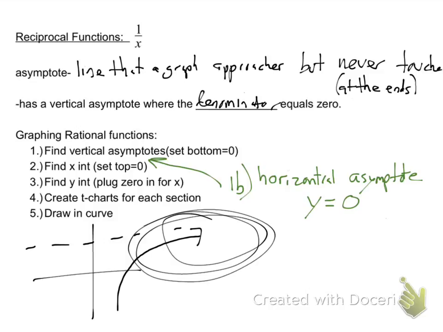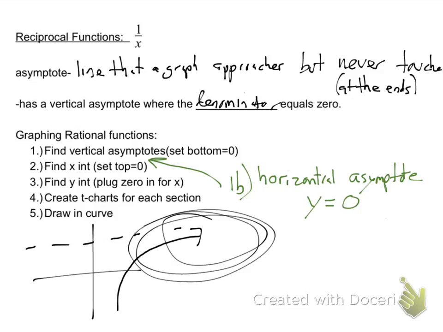If the degrees are the same, so like I had 2x plus 3 on top and x minus 4 on the bottom, the degree of the top and bottom are 1. I can actually take the coefficients in front. Again, we'll go over this later, but I'm just giving you a heads up that then it's just the coefficients, 3 and the 1, so it's 3. So it would be y equals 3. So it can move there.